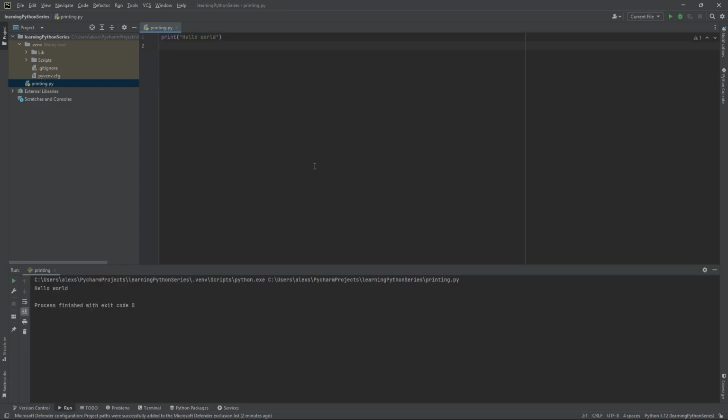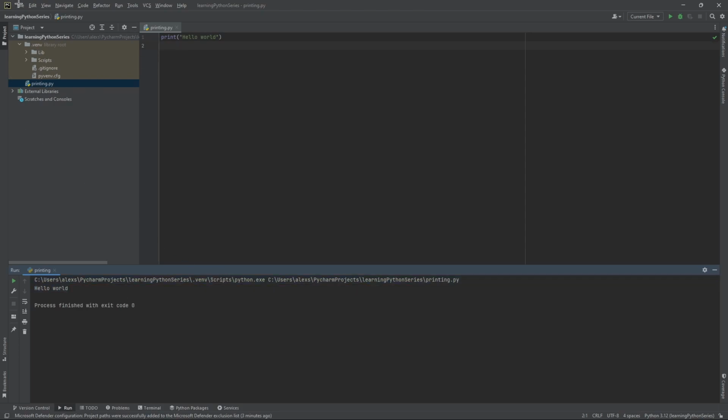Okay guys, so I have to explain the setting we will change first. When I press run to print hello world, it shows me the text here, but with all of this, like where the file is located and the exit code, it just kind of blends in. If you're trying to find the print text, yes, it's there, but it's hard to differentiate it sometimes.